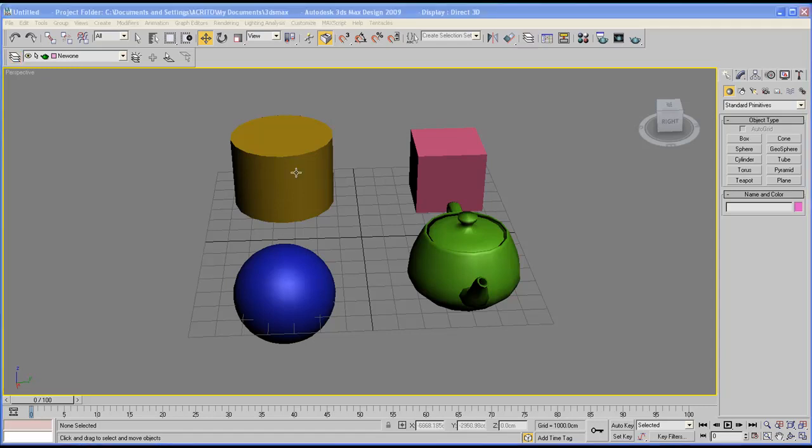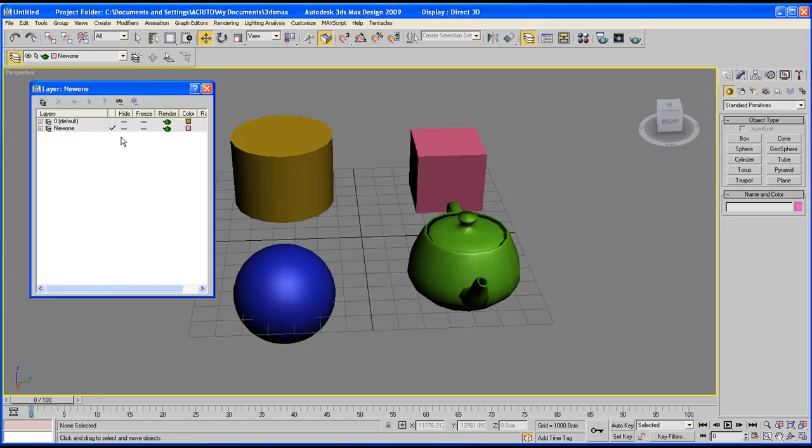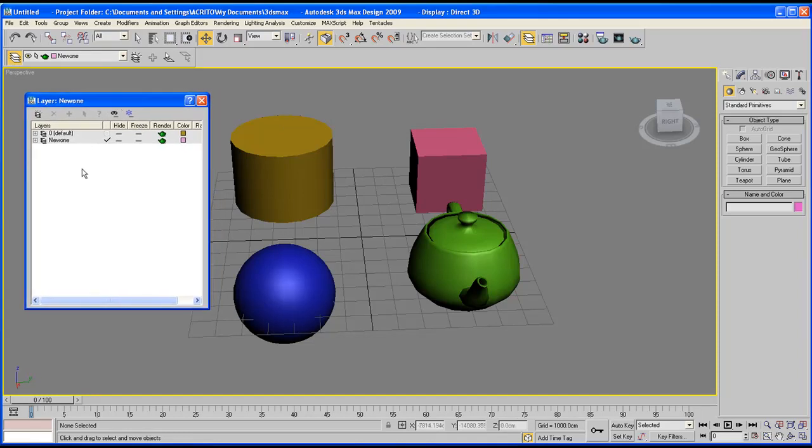So I'm now going to show you how to delete a layer. Go back to the Manage Layers window. Now we want to delete the new one layer we created. Now you can't delete this layer yet for two reasons. One, it's our current layer, and two, it has objects within it. So to delete a layer, it needs to be empty and it shouldn't be your current layer. And that's why, whilst we've got this layer selected, the delete button is not even active.